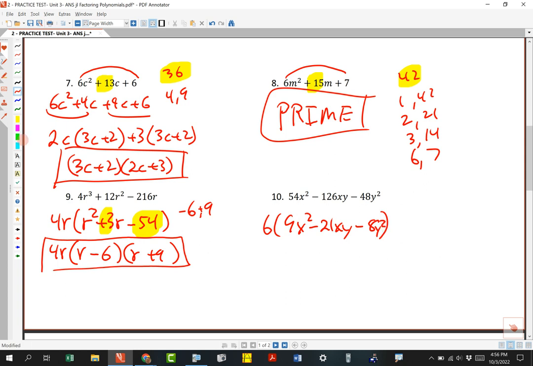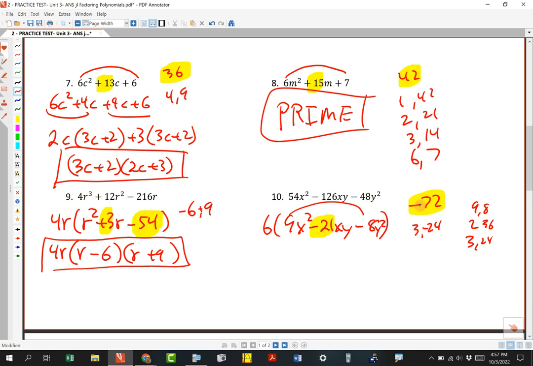And then this is a hard trinomial, so we're going to multiply the two of those together. That's going to be a negative 72. And I'm going to focus my attention on that number and this number right here. So it might take us a little while to come up with this, because I could try and use 9 and 8, 2 and 36. That's not going to work. But 3 goes into 72 24 times. So I'm going to have a 3 and a 24. And again, they need to multiply to be a negative, but combine to be a negative. That means the bigger one's got to be negative.